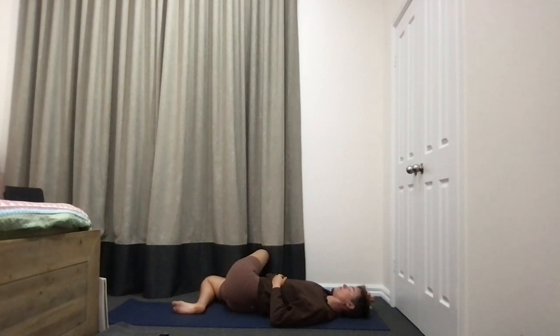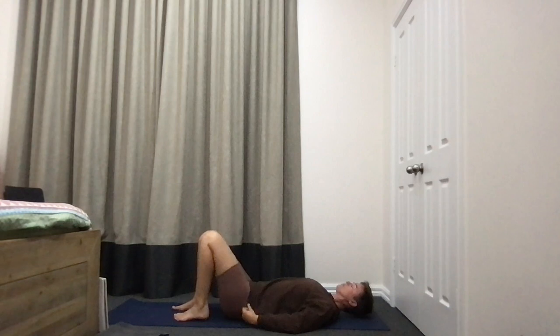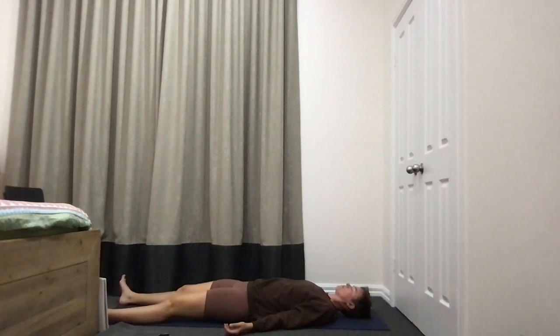And then slowly unraveling. Take any final stretch that you need. And we're going to end in Shavasana. So legs come out long, wide, arms out wide by your sides, palms facing up.